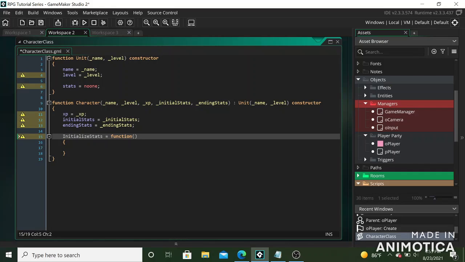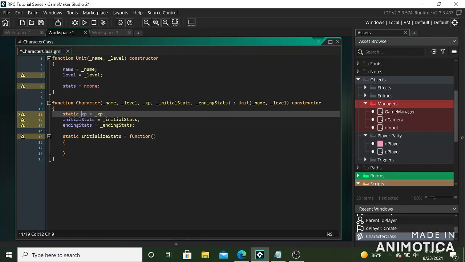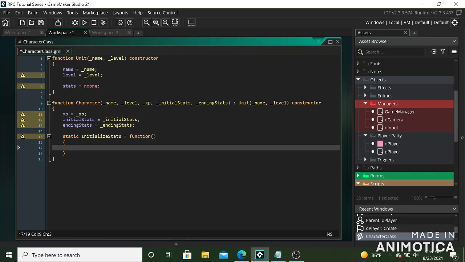Okay, so what we can do is add this static keyword, and that'll turn yellow. This will make it so that this variable is only initialized the first time it's called, the first time this function happens. You can actually do this with any variable, and you can do it inside functions or whatever you need. We're not really going to use that too much. It was added in the 2.3 update. You can read up more on that if you want to, but for our purposes, I'm just going to use it to make the methods inside our structs static, so they're only created once.